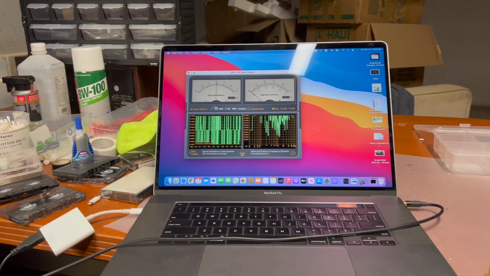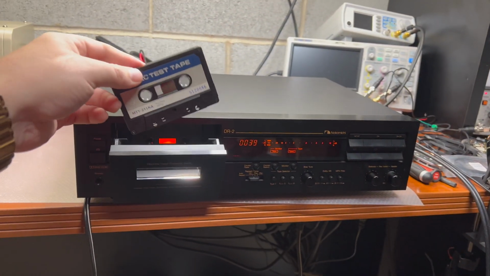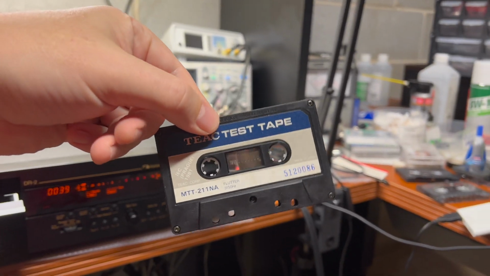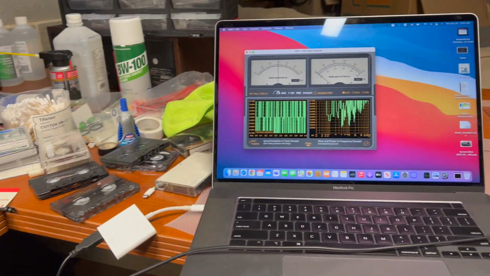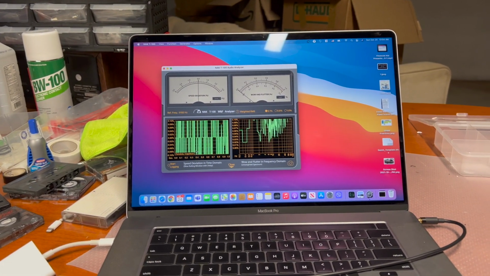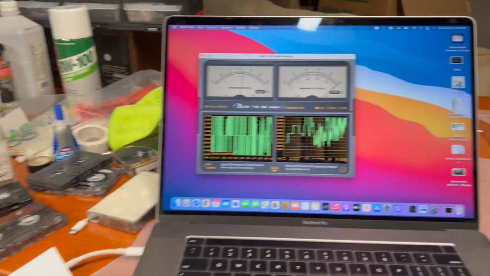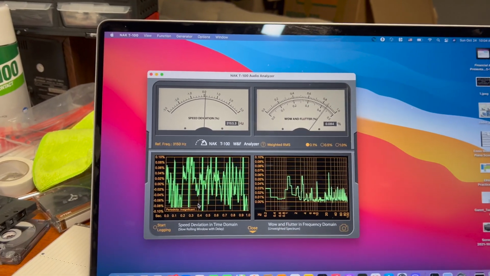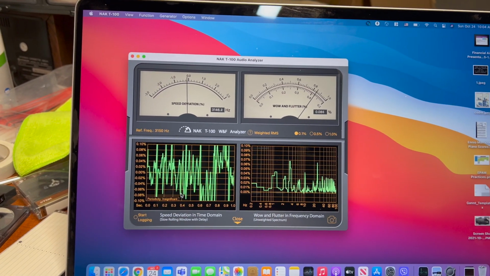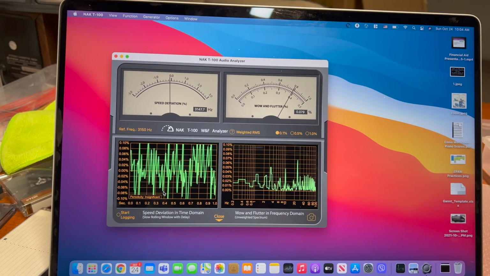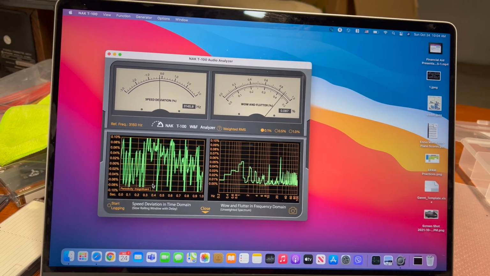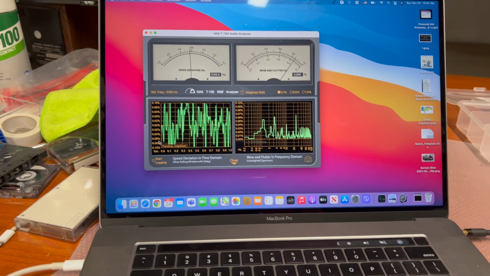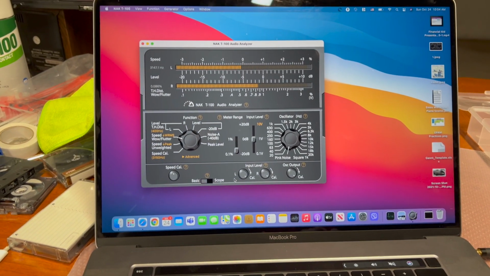Hello everybody, and here I'm trying to measure the results of my work. I'm using this test speed cassette to measure wow and flutter on the deck after the service and motor rebuild. I just put it into play, it started playing, and here are the results. Speed is 3150, 149, and flutter, palm flutter 0.07, 0.08. So this is a Nakamichi T-100 program.